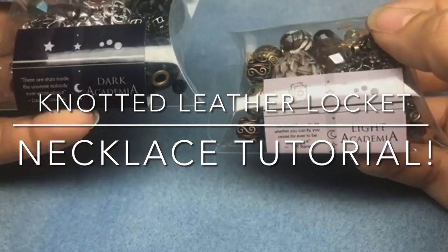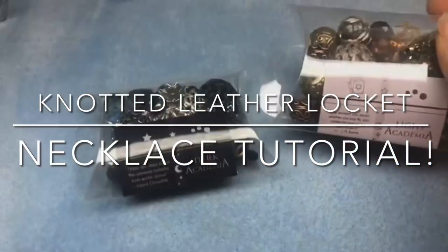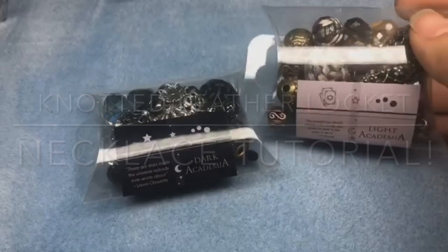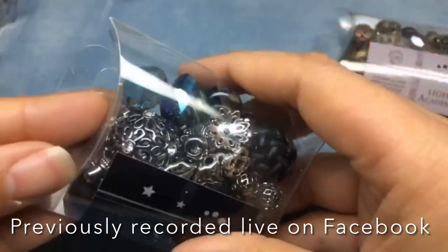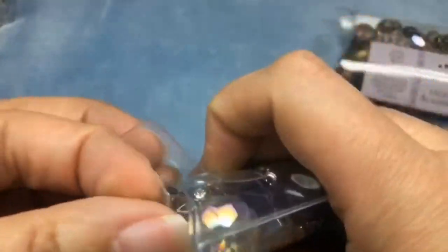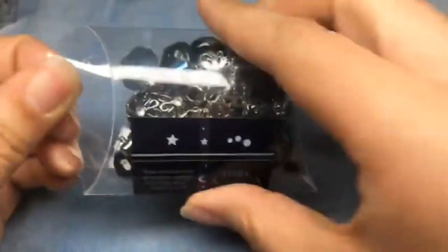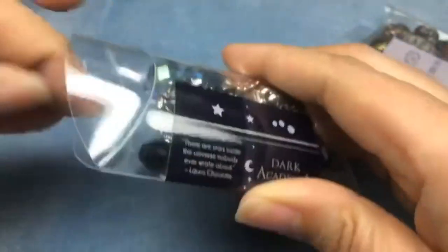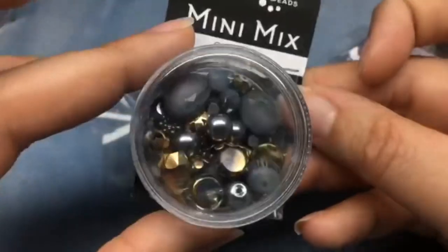We're going to be using the light and dark academia mixes today to make some jewelry. I'm actually going to be making a knotted leather necklace. So much fun. I'm going to go through while we're waiting for more people to join. We're going to be relying heavily on the dark today, but I will be using some elements from the light. I'm also going to be using some Earl Grey Mini Mix.